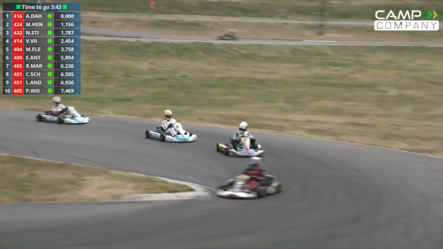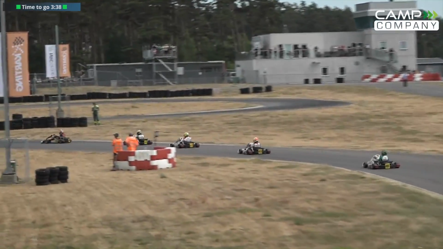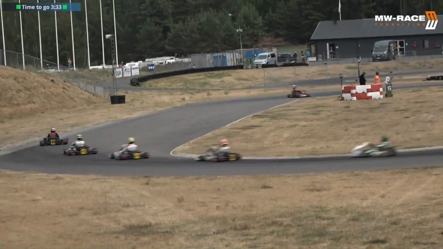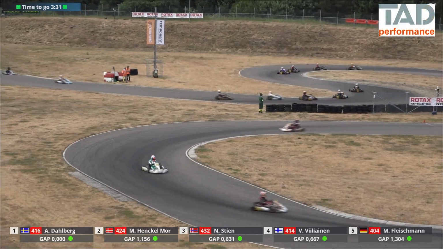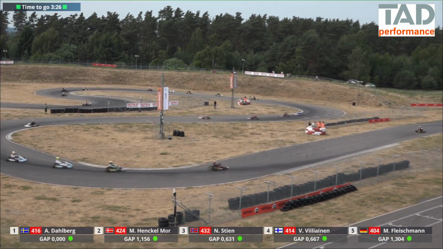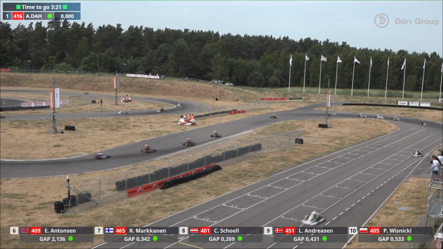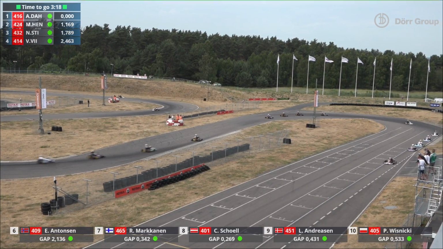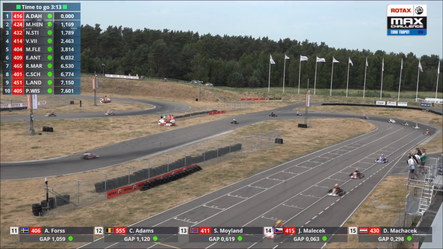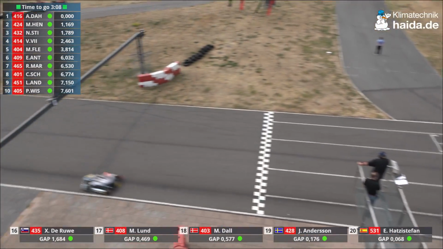Now, having started from 28th position with the incident that broke the front axle on his car, Zenderu in the 435 is now up into 16th. Moyland now gets past Malacek for 13th position. Dahl is now up into 18th. Tenshut up into 21st. And the leaders have come across the stripe. I've just seen Scholl in the 401 behind Markkanen. So Scholl in the 401 is currently running 8th at the minute.